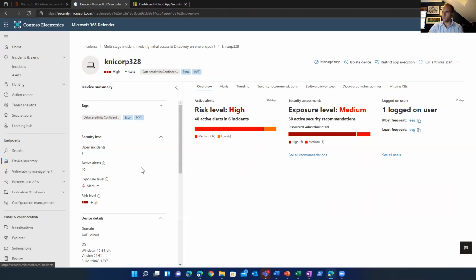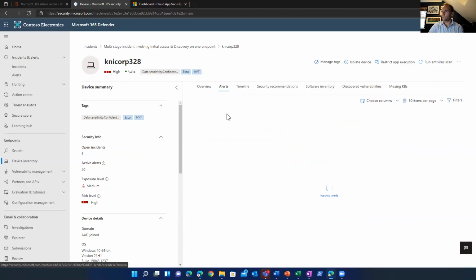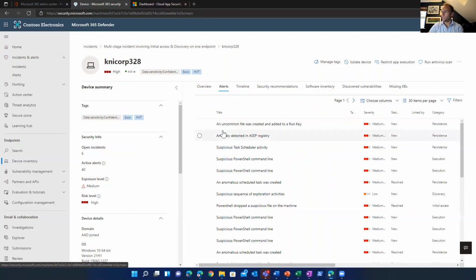So if you click on the endpoints, you'll see some good information about that. Down the left hand side, I can see it's got a risk level of high. So there have obviously been lots of active alerts and incidents associated with this endpoint, which has moved that risk level up. The nice thing is you can integrate this risk level with things like Microsoft Endpoint Manager and conditional access to say when the risk level of a machine is medium or higher, then block access to resources in Office 365. And I can then go to alerts specifically for this endpoint, and that will list all those out.